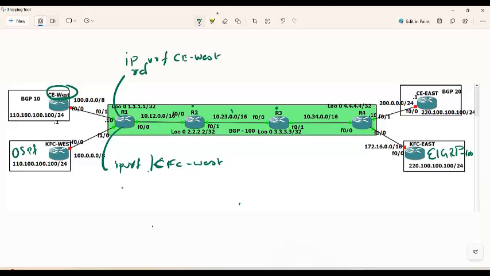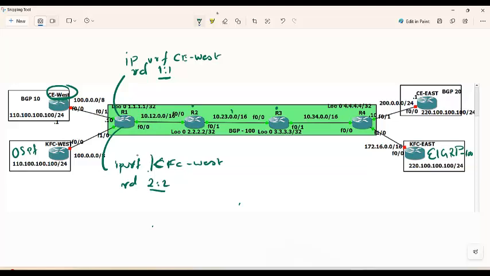That's the command. For CE, I'm going to say 1:1. For KFC, I'm going to say 2:2. You cannot give the same route distinguisher on this router. You can use the same route distinguisher on another router for a different customer, but on the same router, you cannot use the same route distinguisher for different customers. It should be different. Now, RD is given.